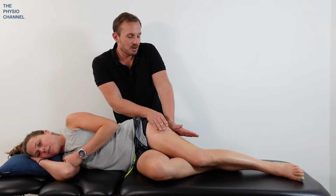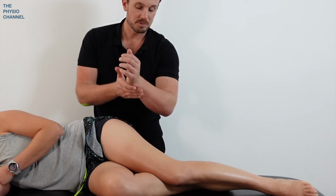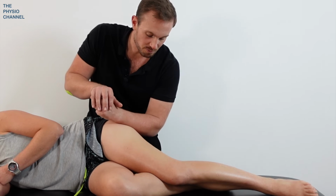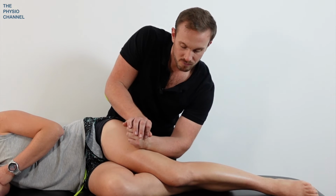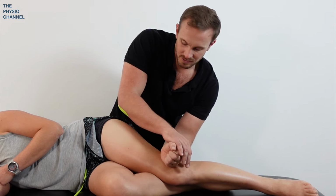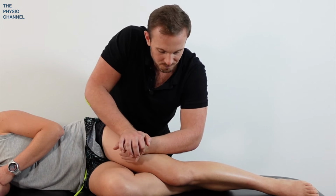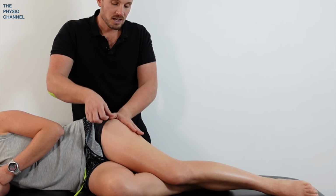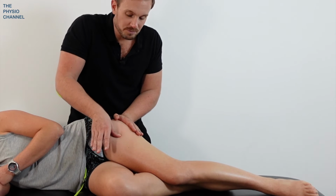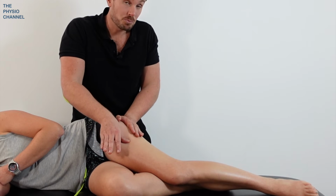And we can go around the back, down the biceps femoris as well. But you'll also see people using their forearms. That's a nice way of applying a broader sweep down over the posterior lateral side of the leg, and again over the front of the leg. You want to keep it fairly easy for yourself so you don't get any unnecessary fatigue. Certainly wouldn't recommend using your thumbs, because over this large area your thumbs are going to become fatigued pretty quickly.